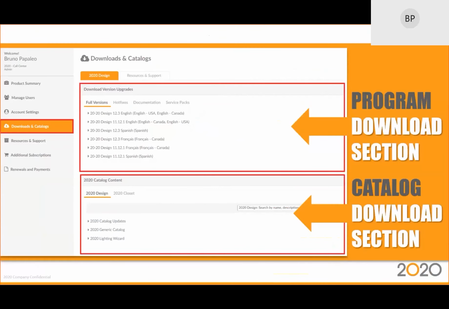When you sign in, 2020 Spaces will take you to your account. From here, you can access loads of information, including new versions of the program and catalog updates we have to offer. All we have to do is click on Downloads and Catalogs on the left portion of our page. We will then be presented with the program download option at the top and the catalog download options just beneath it.